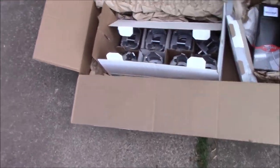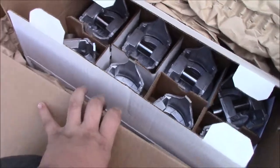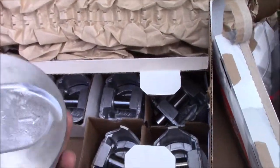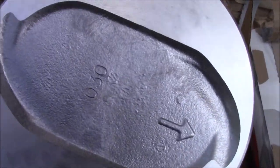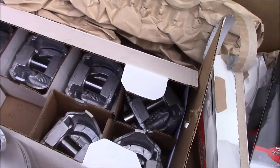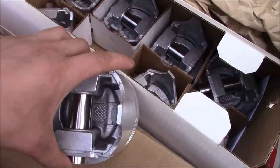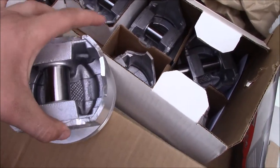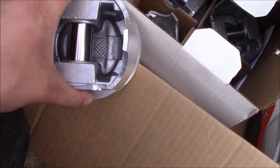So what I did is Rock Auto was the hookup for me, because they were the cheapest place I could find. And I got new aluminum direct fit 0.30 over pistons, you can read it there, for my 429. And these are supposed to be the right stroke. I put the 1968 Lincoln, which is what they came out of, and it comes with nice shiny new wrist pins. So yeah, now what has to happen is I did not get new rods.